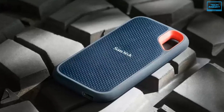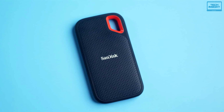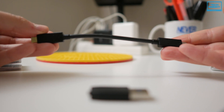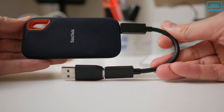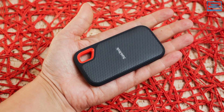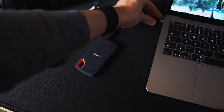With storage capacities ranging from 500 GB to 4 TB, you can get a handful of storage options to choose from. For security, this SSD comes with an option to password protect files using built-in 256-bit AES hardware encryption. In terms of connectivity, it includes a 6-inch USB Type-C cable as well as a Type-C to Type-A converter, meaning you can even connect the SSD to your Android devices. While this SSD lacks DRAM for caching the FTL mapping table, it leverages internal SRAM to help optimize metadata updates, and also supports TRIM when formatted with a supported file system such as NTFS.